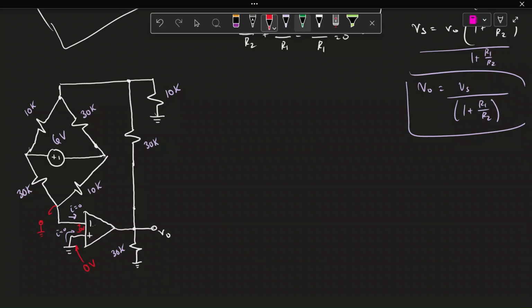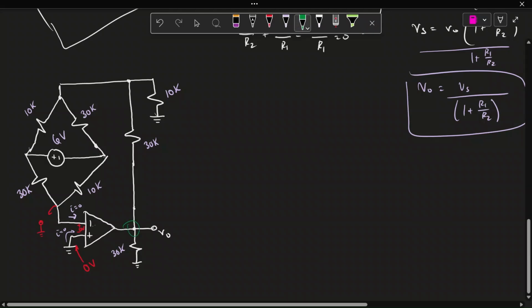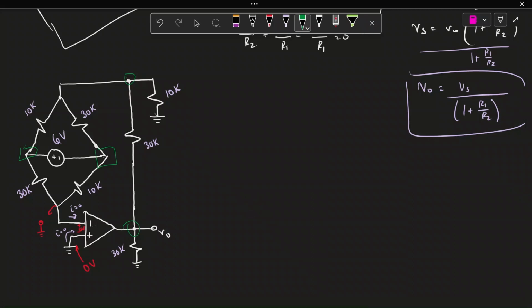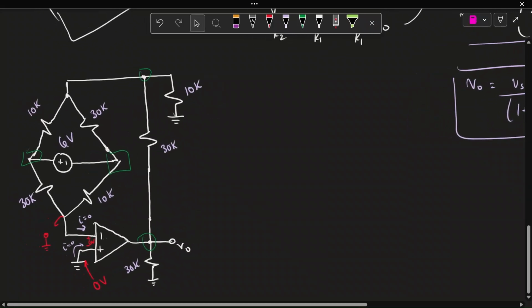All right, so now we can label our nodes. Well, we have this node on the bottom right, we have this node up here, and we have 2 other nodes. We have this node and this node. Those 2 nodes might be a little difficult because, again, it's a Wheatstone bridge. You can't simplify anything. And you have 3 different paths, branches for the current to go through? That doesn't look very nice.